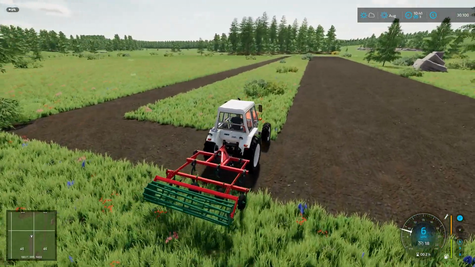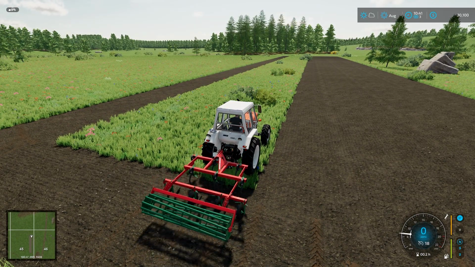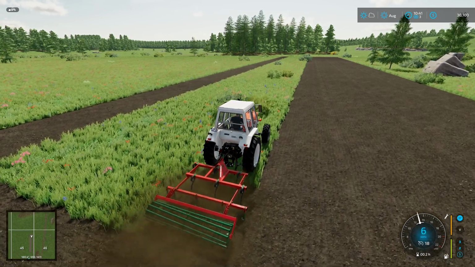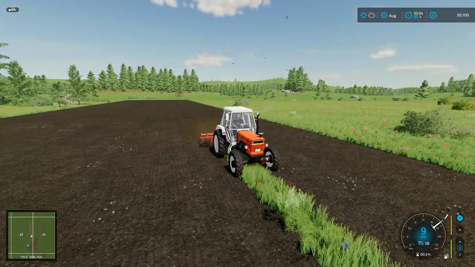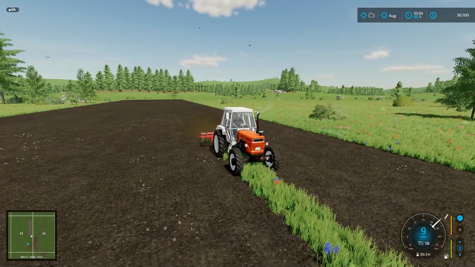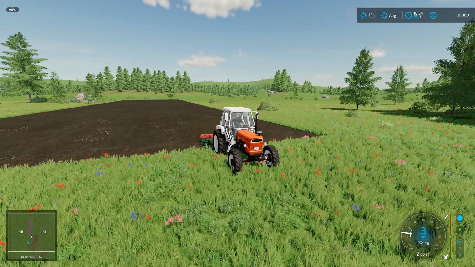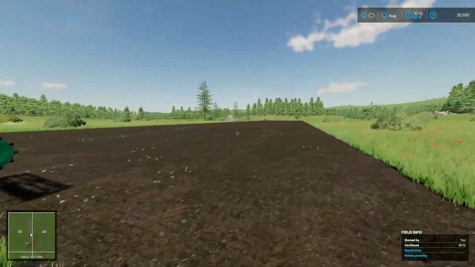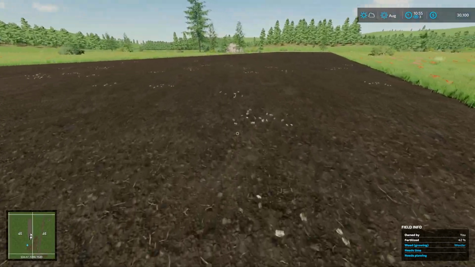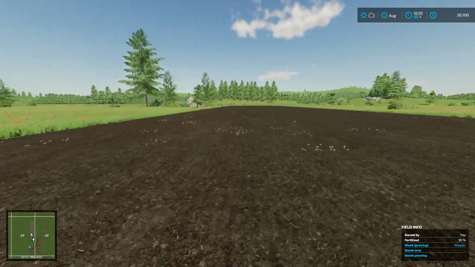Okay, so it looks like it's sorted itself out. Go back to creating fields. And let's crack on. Okay, so that's the start of the field. It's all right, we haven't got any big stones either, which is going to be good because I can get a cheap roller and get rid of these stones.